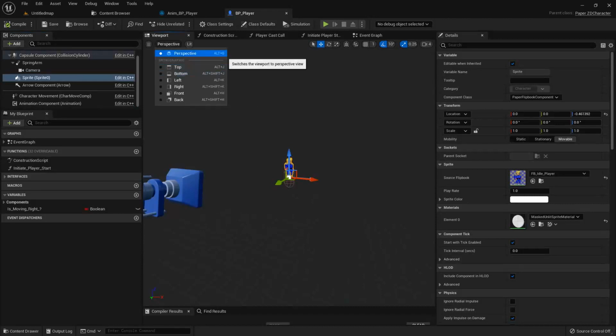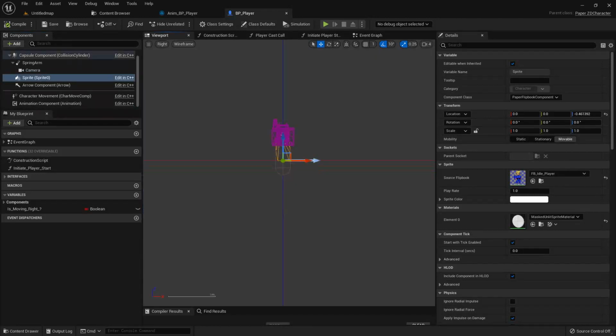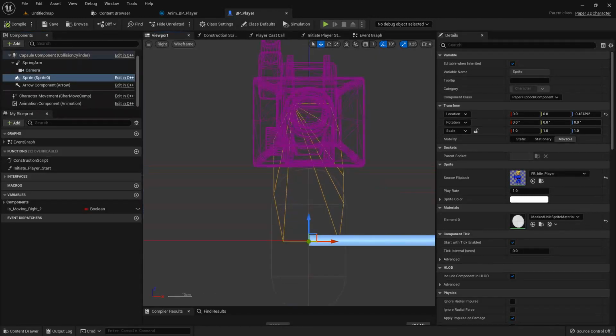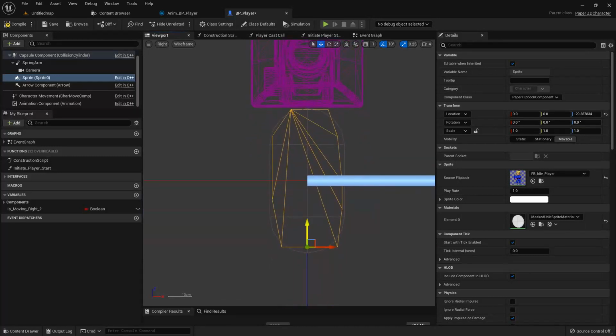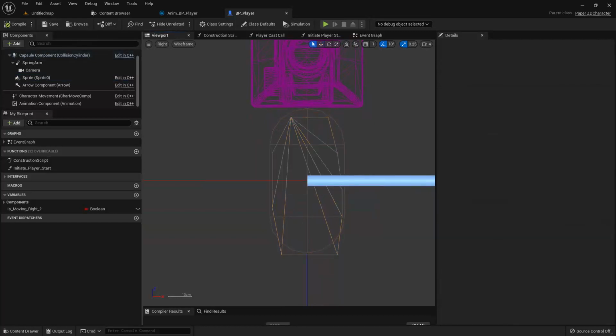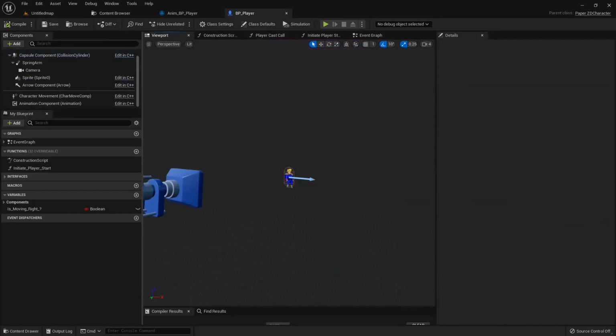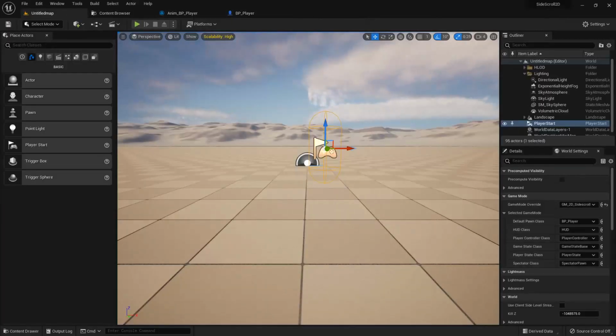Look. You see these arrows right here? You see the way the character is in the middle of that capsule component? That's because we set it to the bottom center. It's the center to the bottom of our character. We just have to slide this down. You could change this by view. I select my sprite, and then I go back to view and put it to perspective. And everything looks good. Okay?